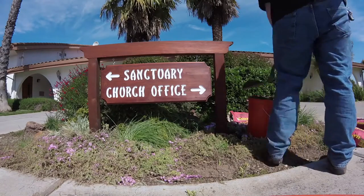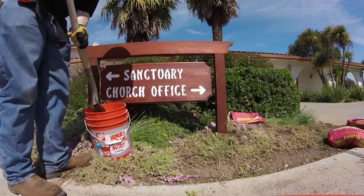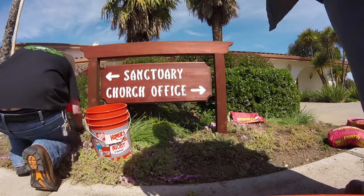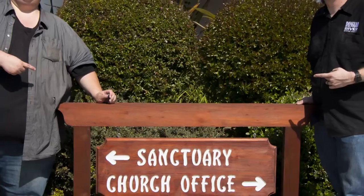So now after the concrete set a bit, we've covered it back up with dirt so you don't really see it, which is nice. Vegetation will probably grow back in there eventually. Overall, I really dig how this thing came out. I like how the finish was and just, I'm really proud of it. It's good. Not perfect, but really proud of it.